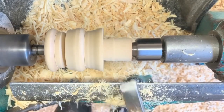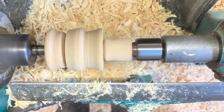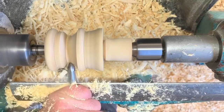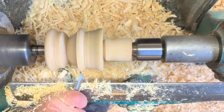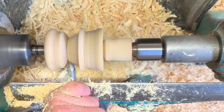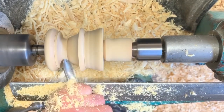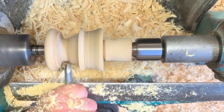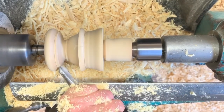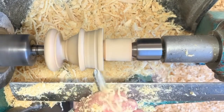Notice I'll do as much as I possibly can with the skew first, before then swapping the tool. Now using the half-inch spindle gouge — watch carefully, you can see the movements of the tool to keep the bevel in contact with the material, just giving a very clean cut. Point the bevel in the direction of the cut so you can have fairly crisp edges.